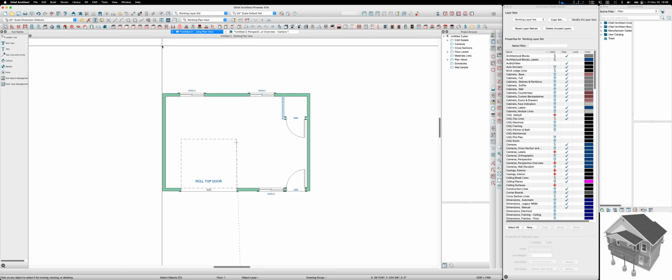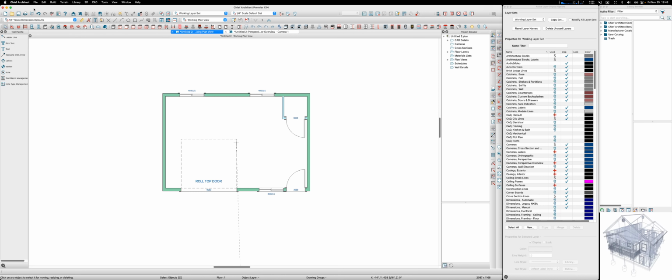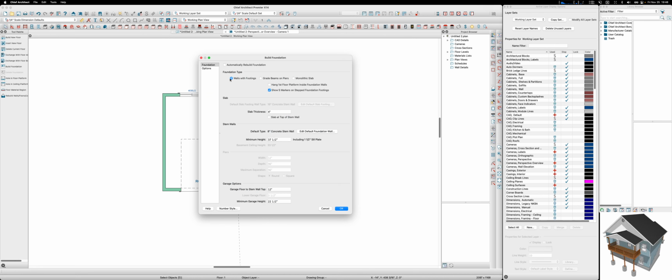And in fact, let's go and see if we can't go down. That means there's not a floor down here yet. We're going to build that. We're just going to go over here, build foundation. It's going to say it defaults walls with footings, which is like a crawl space or basement. But we already decided monolithic slab. We're not lowering the garage floor at anything because we're not attached to anything.